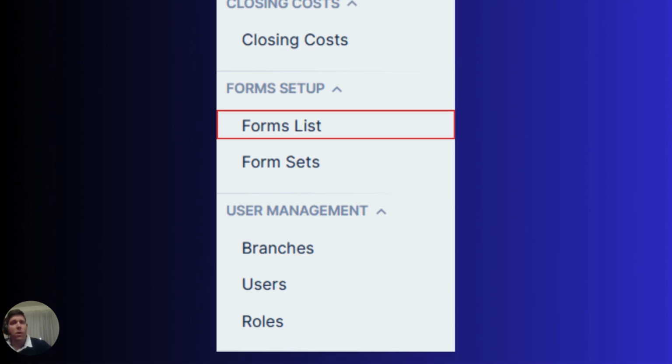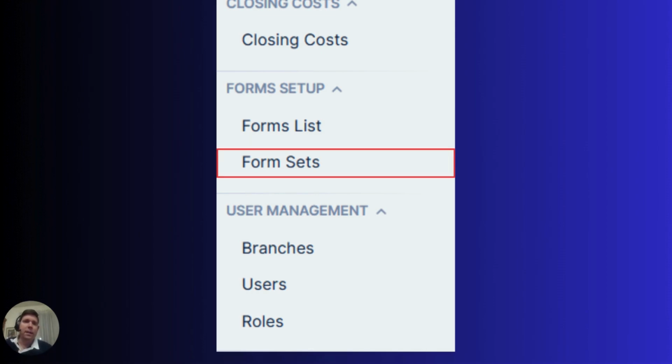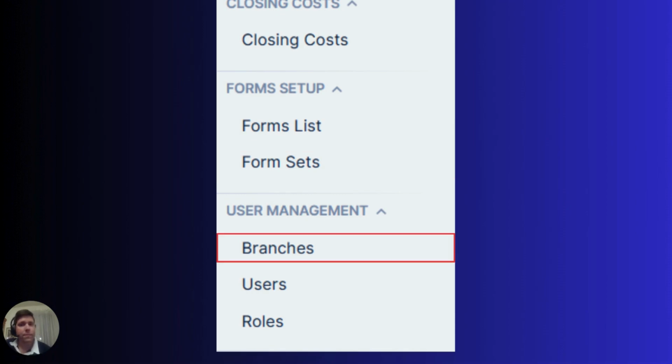Forms list is where all the form templates exist for the documents that you generate inside ARIVE. Keep in mind this is forms that are separate from your disclosure documents that would still be handled in DocMagic, but maybe one-off forms such as a verification of employment or maybe a SSA 89, things of that kind. Form sets lets you take those custom and pre-defined forms and group them together into sets to be more easily generated all together and all at once.